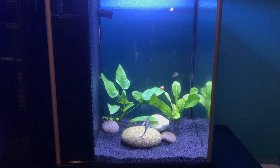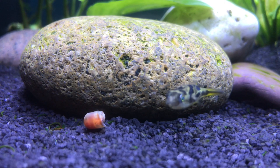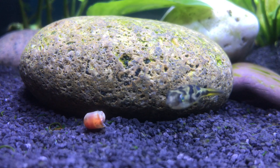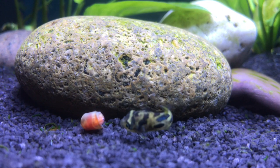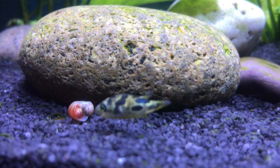You basically just plop these guys in the tank, and the pufferfish will actually suck the snail part out of the shell. I'll go ahead and put those in right now, and you can see them immediately go after them. As you can see, they basically just go in there and suck the snail part right out of the shell. They'll basically just continue to do this to one snail until there's nothing left and it's just an empty shell.